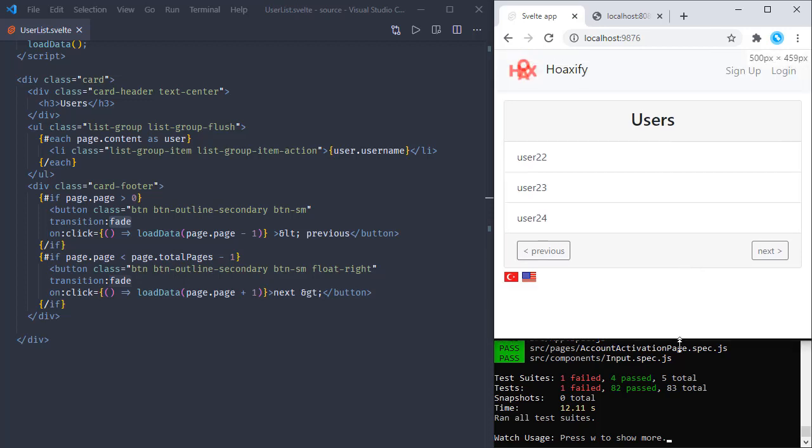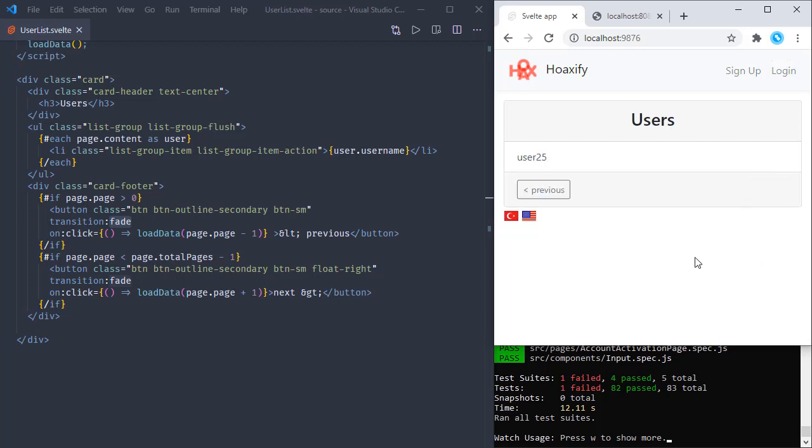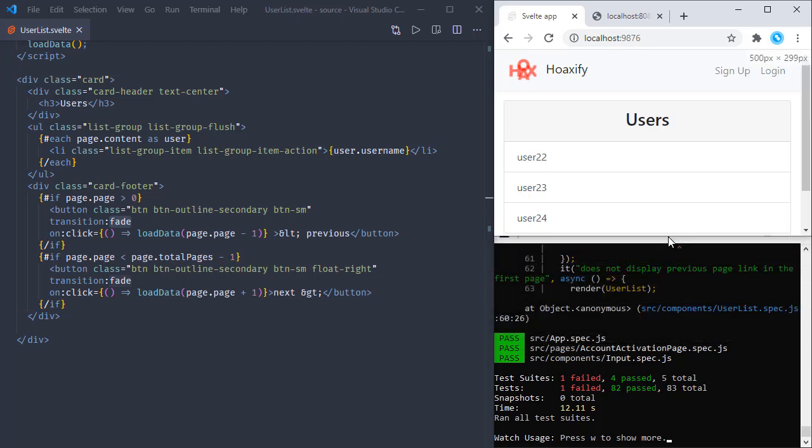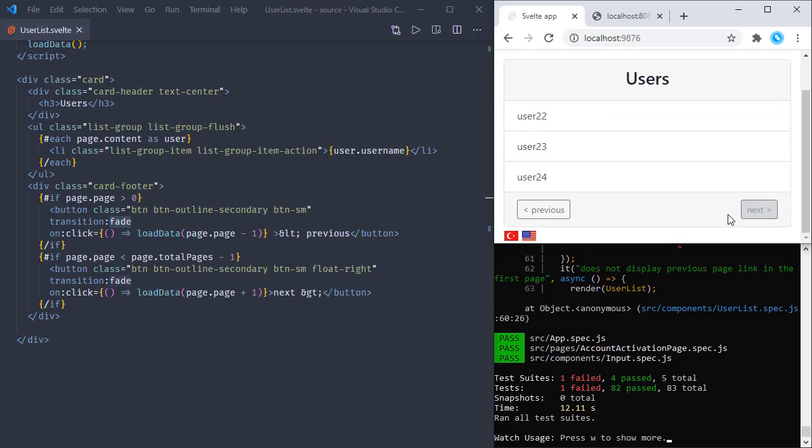Let's resize this window to make it visible. So clicking previous, and here we are seeing the next is fading in. But this behavior is breaking our test because this animation is taking time to complete.